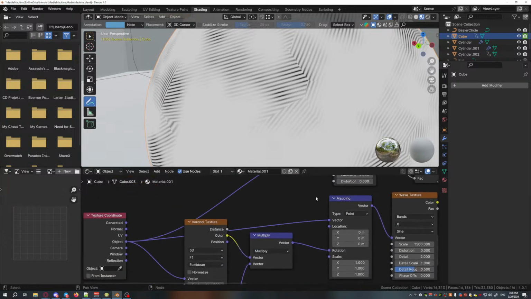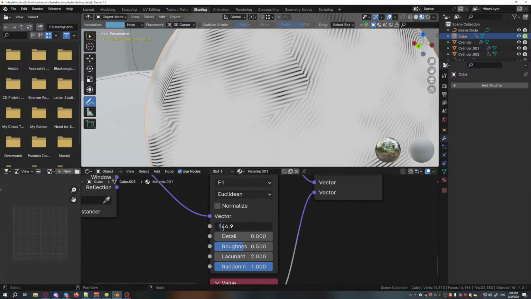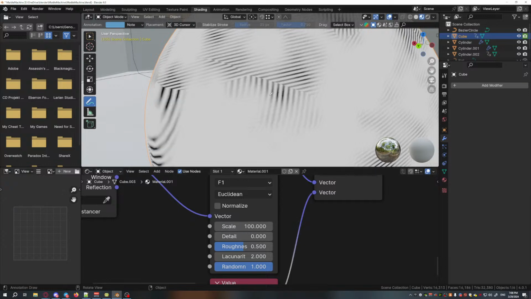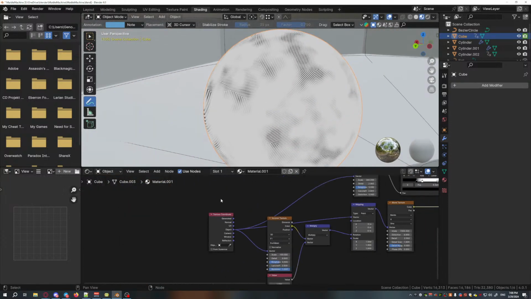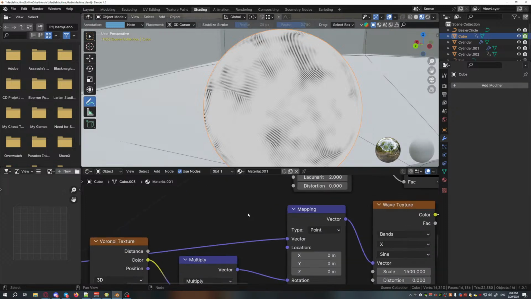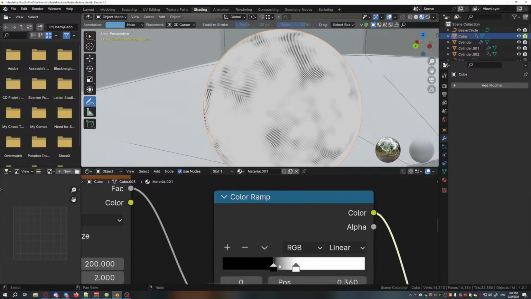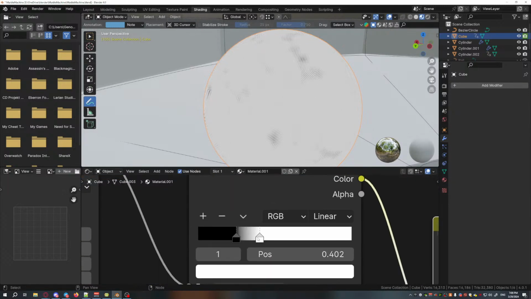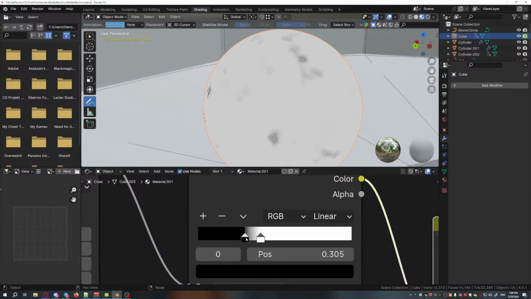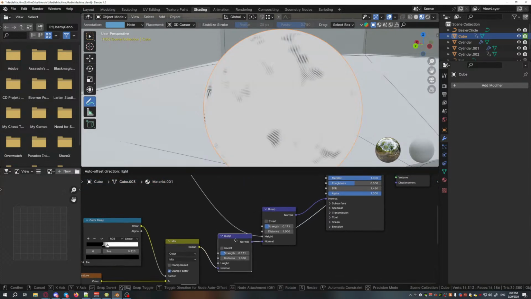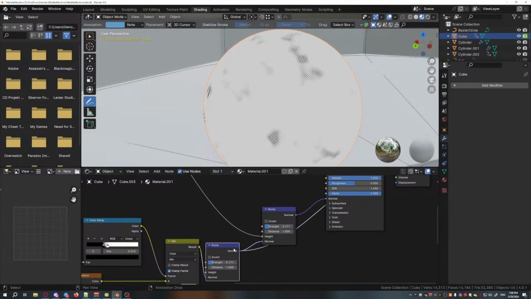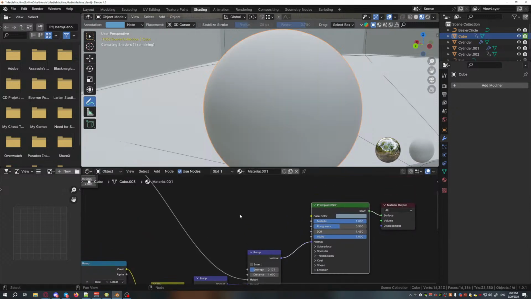Get some scratches, and decrease scale of the islands of random generation. Now we can take this and make islands a bit smaller. Take them and plug them into another bump node. And these bumps we can plug right into the second bump.